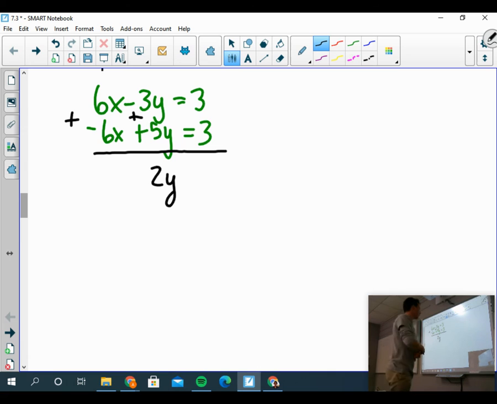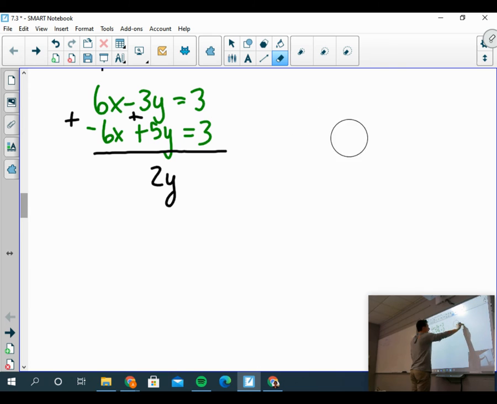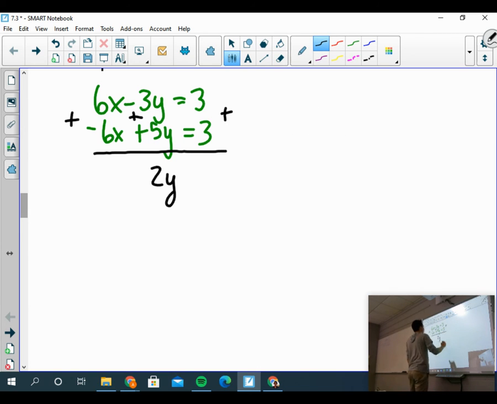But what I do to one side, I must do to the other. Now, does that mean I'm going to add negative 6x plus 5y to the other side? No. Do I need to? Yes, I do need to add negative 6x plus 5y to the other side because what I do to one side, I must do to the other, but there's an easier way. Since negative 6x plus 5y equals 3, instead, I will just add the right sides together. This is where the stacking can be super nice. We add the left sides of the equations together. We add the right sides of the equations together.